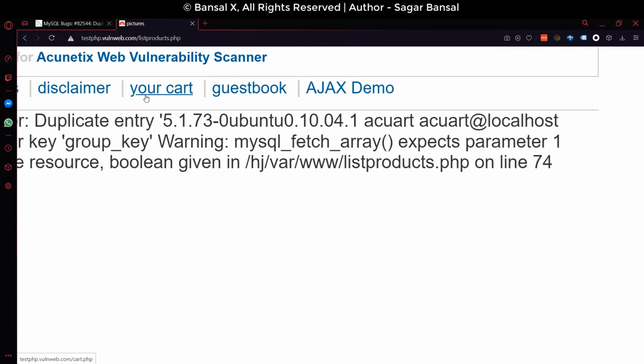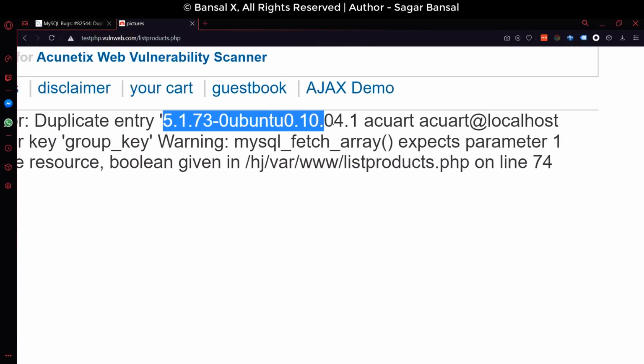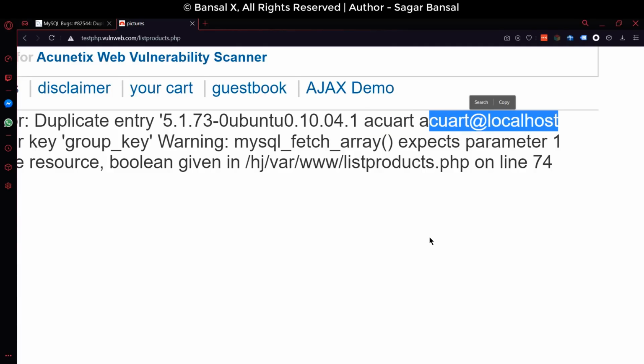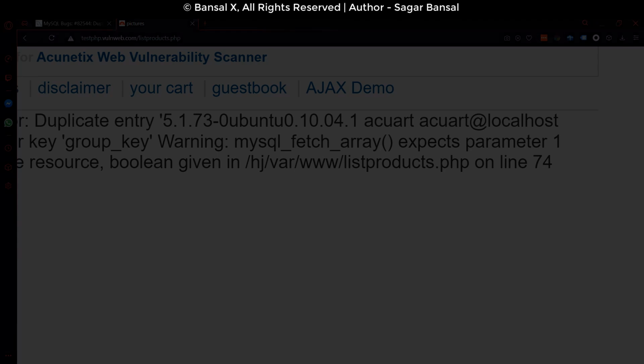And we got the version number, the database name, and the user at the localhost. That is how error-based SQL injection works, and this is how we exfiltrate data through error-based SQL injections.